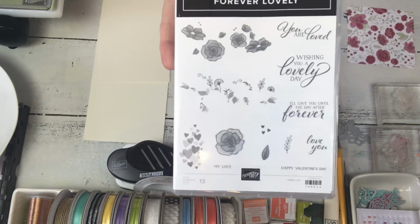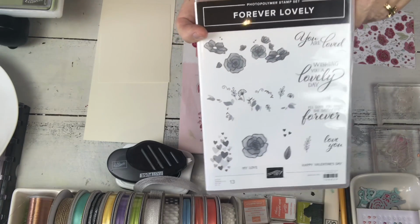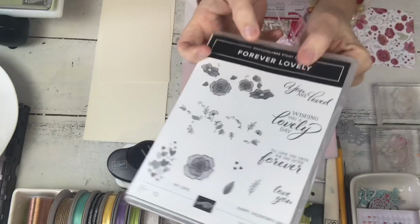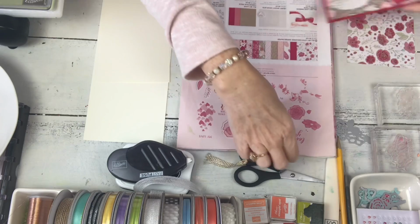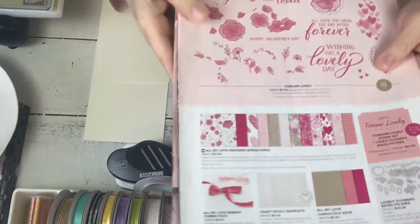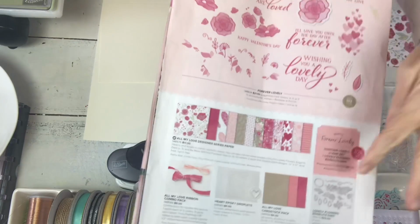So mine is not going to have a Valentine on it. It could be a Valentine easily, but it can also be a wedding or an engagement card. More of a wedding card, because I'm going to use the "Wishing you a lovely day." So here's the suite, and all I'm going to use today on my card are the stamps and the dies.